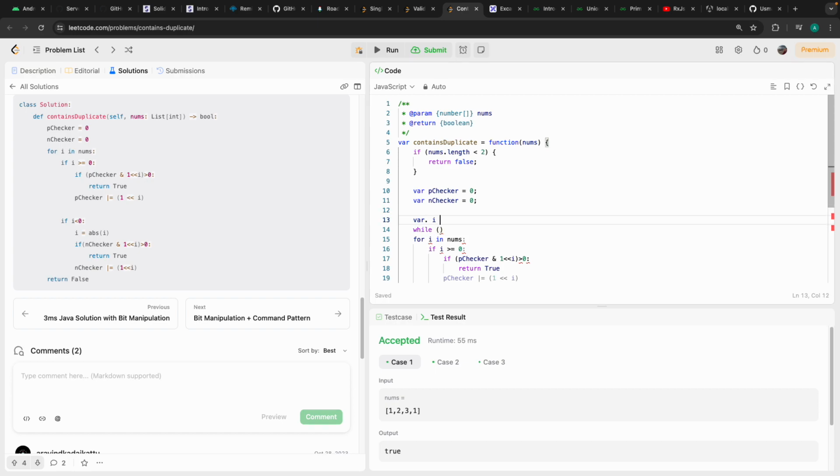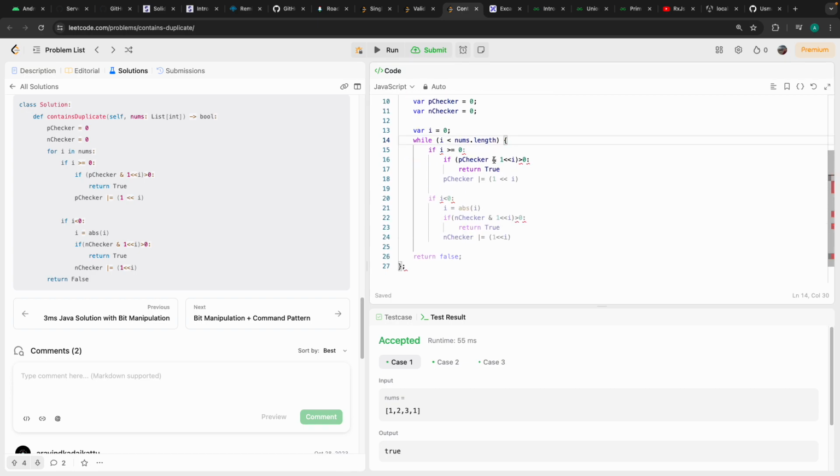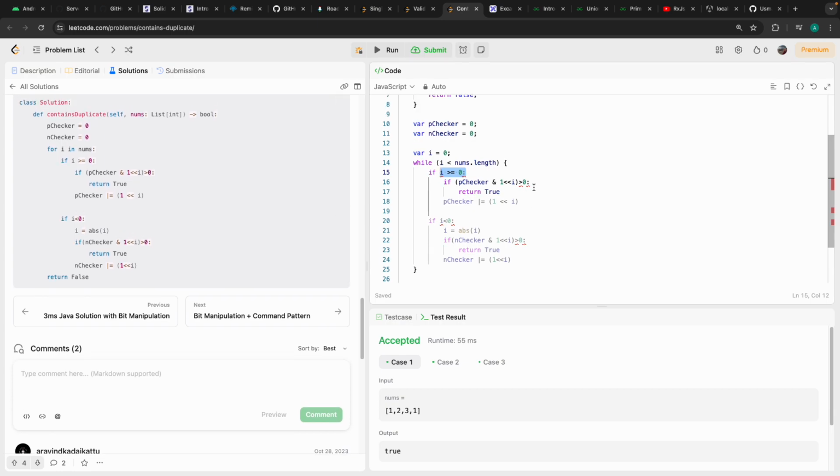We need a counter. If i more than 0, not i, but the number itself, yes, nums[i] more than or equal to 0, then do this, else do this.